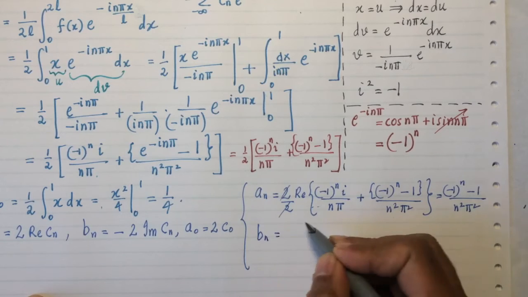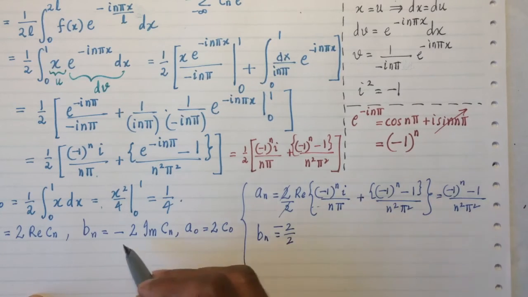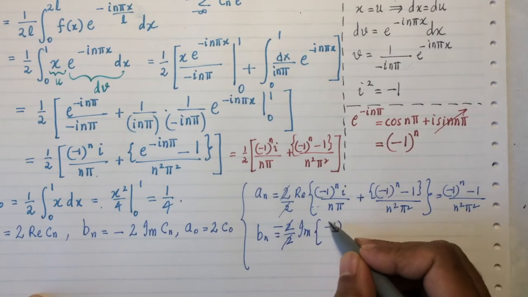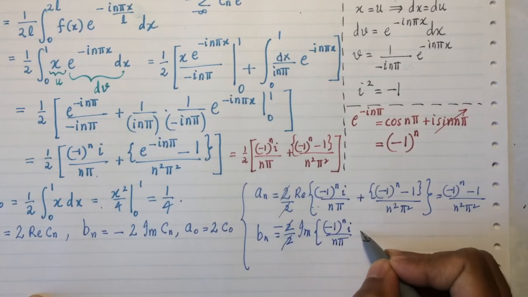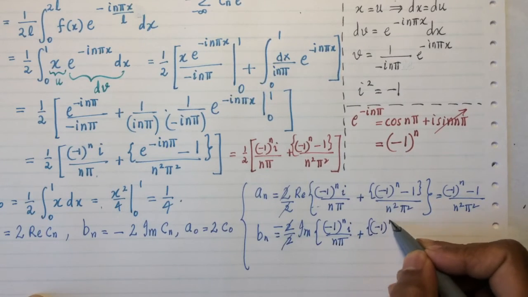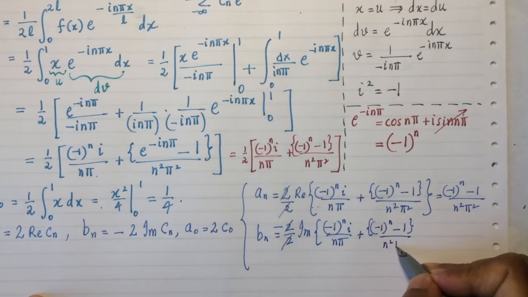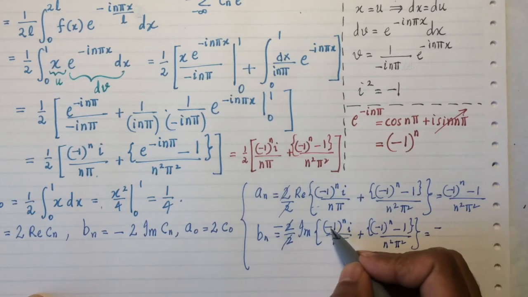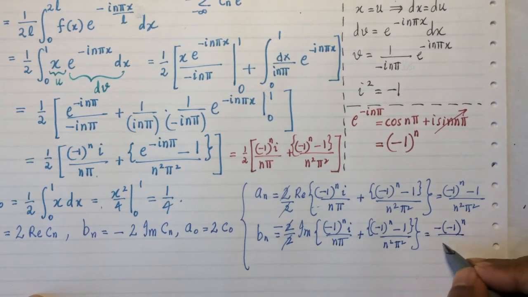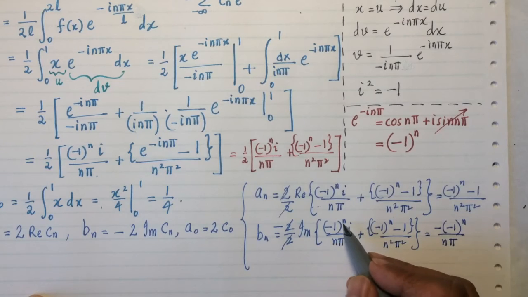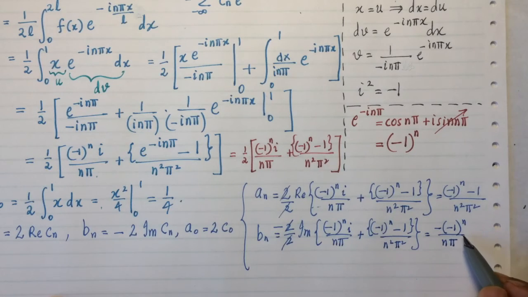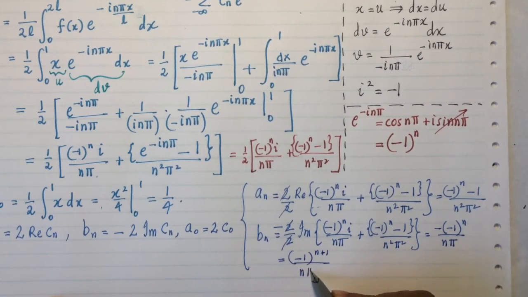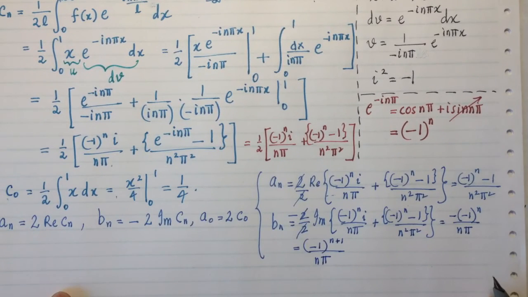And bn's are going to be the imaginary part. Again, you have the 2 by 2 cancellation, but notice the negative sign, so that negative sign should be respected there. -1 to the power n I over n pi plus real stuff, which is going to vanish when you take the imaginary part. So I end up getting just negative, but there's also a -1 to the power n inside, over n pi. Now when you find the imaginary part of something, you don't write the I there. Okay, so that's -1 to the power n plus 1 over n pi, simplifying that result a little bit.